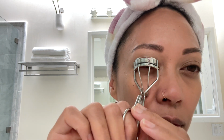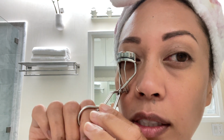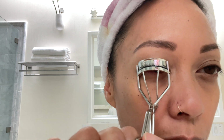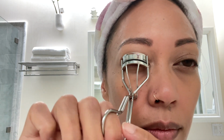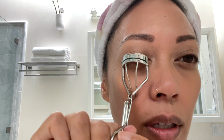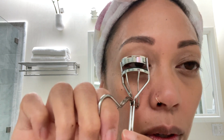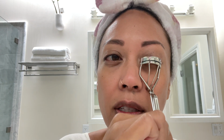And then if you've never done this before, you're just kind of putting your lashes in between, and just start really gently, close to the base of your lashes, and then you squeeze, and then you move it out a little and out a little as you squeeze. Okay, so I'm just going to do that. I'm going to hold this one a little longer. And it's best to do this when your lashes are dry. Otherwise, it'll be hard to curl them if they're wet. So you can't see them that well yet, but we're gonna put on mascara, so don't worry. Right now, just focus on curling. And you hold for a couple seconds each time, like so. Do one more.